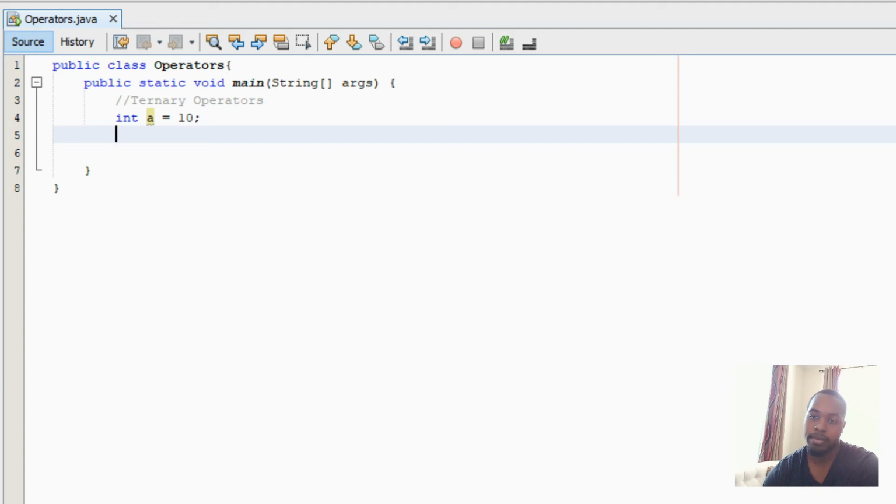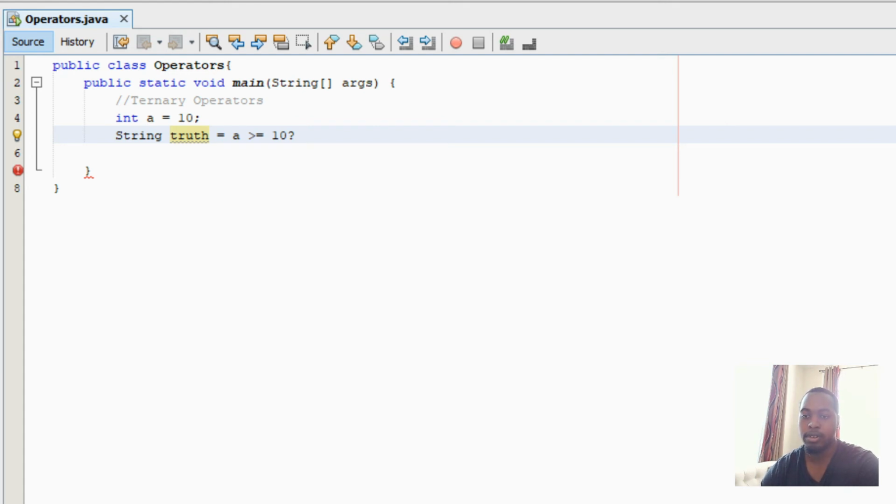We're going to create a variable called string truth, and we're going to set that to A greater than or equal to 10. So this is the part where it reminds you of an if statement. So we're going to add a question mark. So we're pretty much asking Java, is A greater than or equal to 10? So next we need to set up what strings we want to output if the condition is false or true.